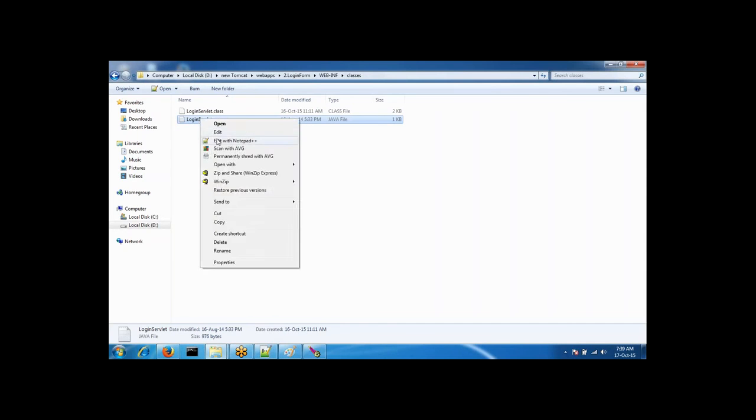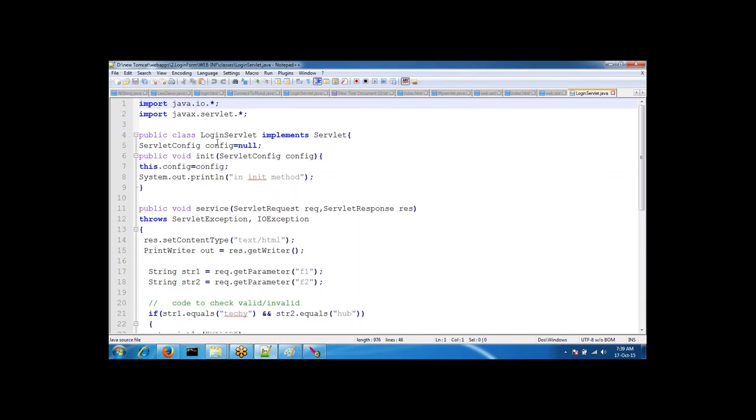And when I open this, sorry, I have the same thing. Imports, we are not concerned now. We are writing public class LoginServlet, the name must be the same. Implements, I'm implementing Servlet. And as I said, whenever I'm implementing Servlet, I need to override a total of 5 methods.